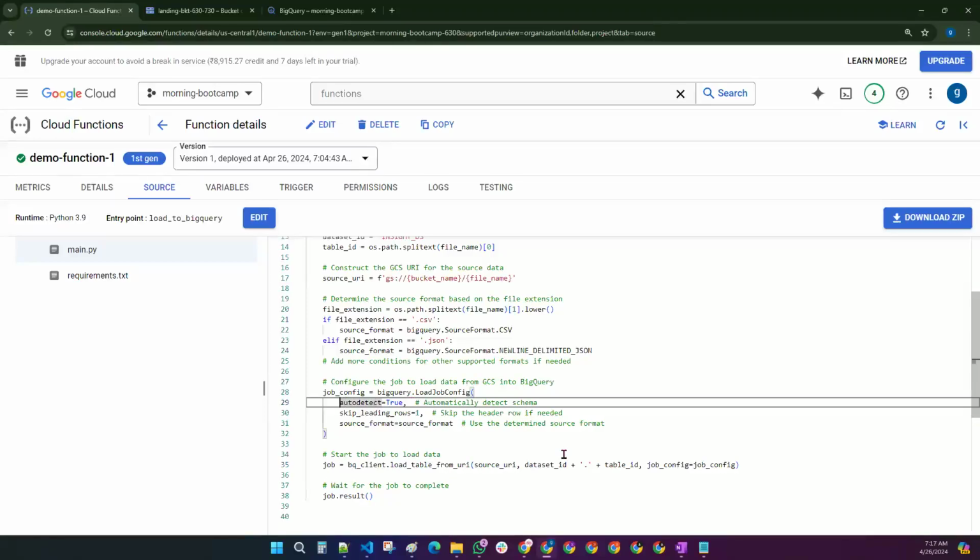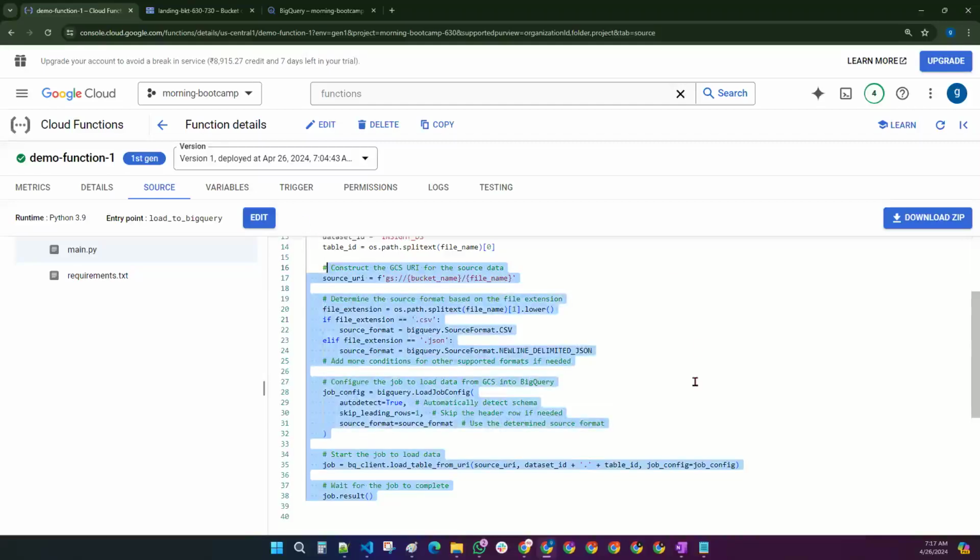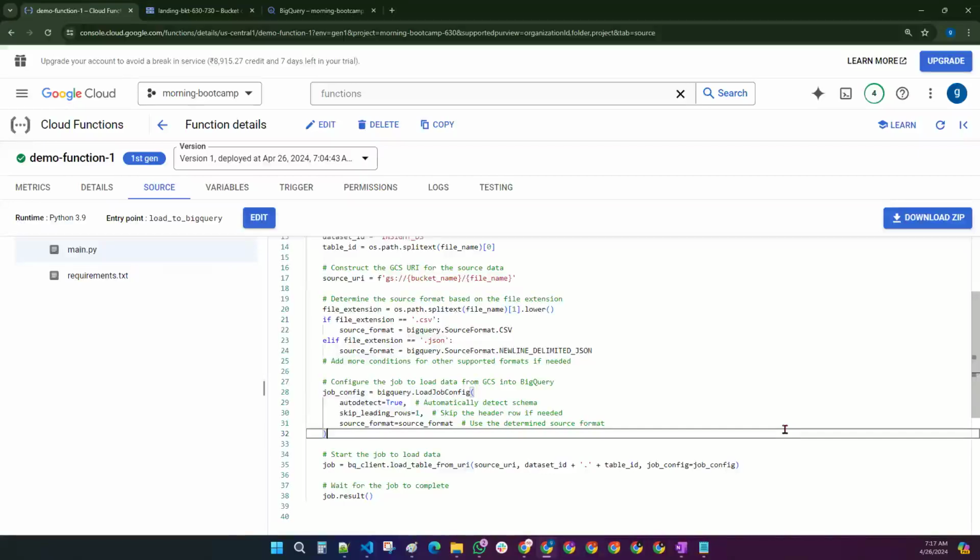So if you want to schedule, why do you have to come to the cloud function? You have data processing systems like Dataproc, Dataflow, Airflow. You can go and schedule it and run it, right? Why do you have to come here? And not only that, it is just a Python code. If some Python code is able to do it, why do you have to give it to the cloud function? You write a Python code and automatically trigger it at some point of time. Why do you have to create a cloud function for that? It's just a Python code, right? This Python code I will try to schedule it. Why do I have to create a cloud function? Yes or no? Yes, yes. So it's mainly designed for event-driven solutions.